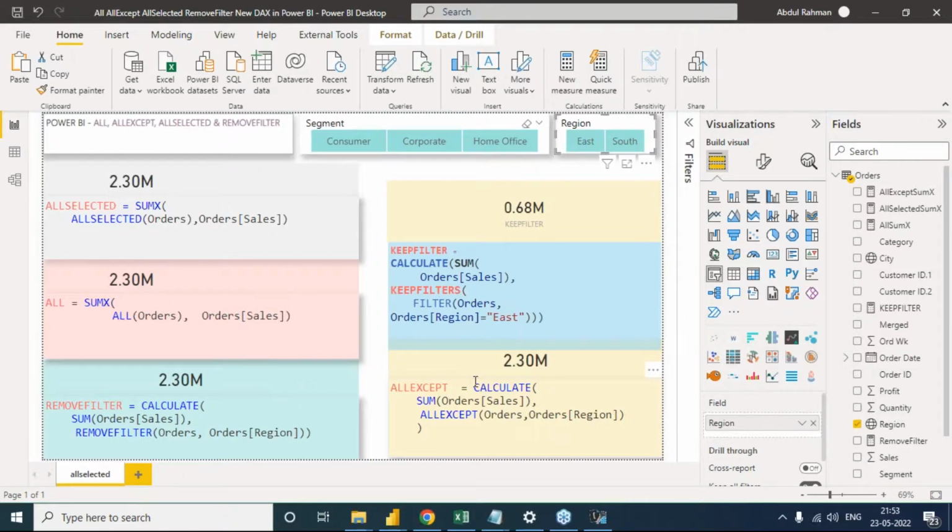Guys, again I'm repeating, this DAX I already wrote there. No one asked, that means everybody understood this. If we have not selected any filter, if you don't select anything, it's normal. It will come into action when you select something from the slicer.